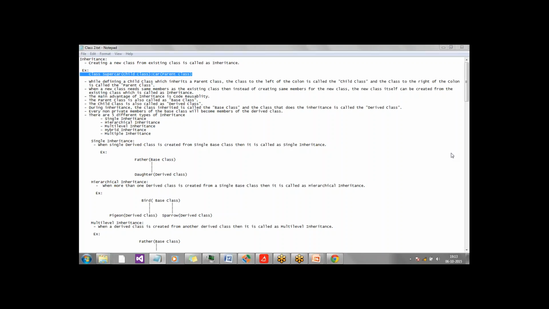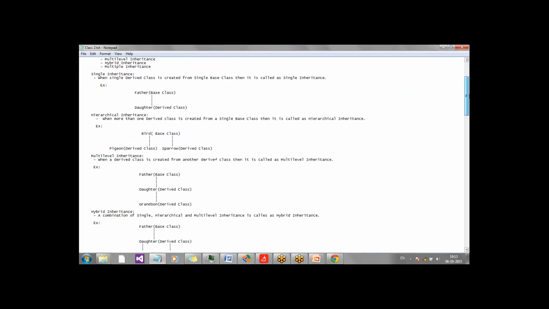Good. And the third type of inheritance is called multi-level inheritance. What is multi-level inheritance? Multi-level inheritance is a type of inheritance where more than one level of inheritance exists. What does that mean? Think that you have a father class and you have created a son class out of it, and out of the son class you have created a grandson class. So between your father and son you have the first level of inheritance, and between your son and grandson you have the second level of inheritance. So there is more than one level of inheritance existing in this scenario. That's the reason why it is called multi-level inheritance. Understood?